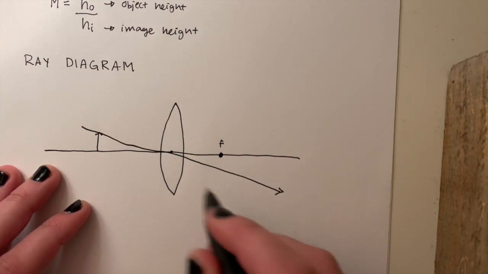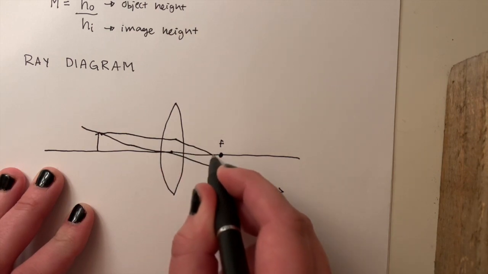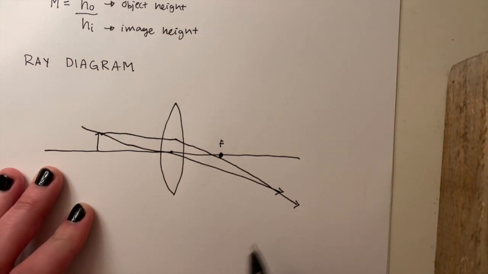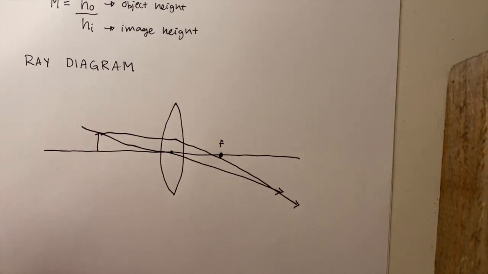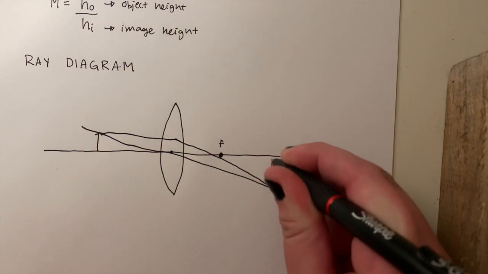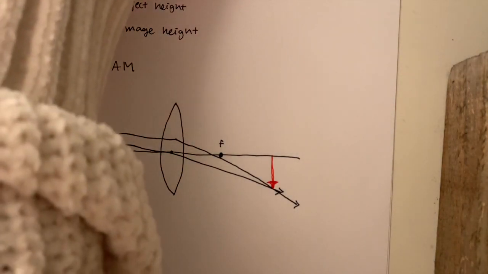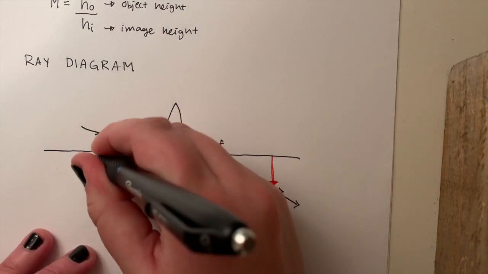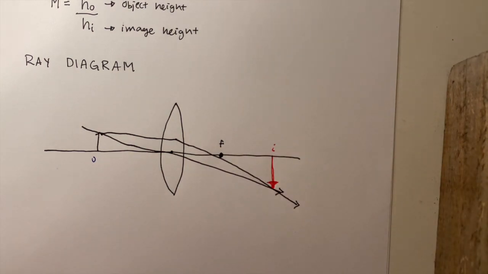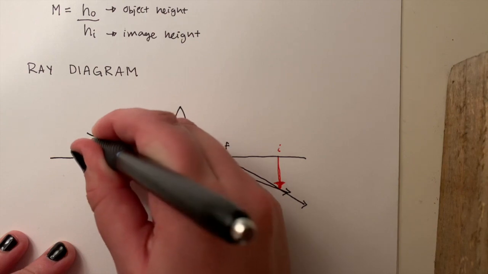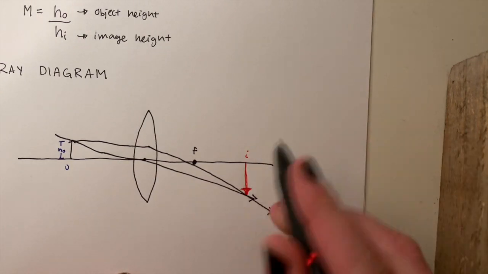And then next we're going to do a horizontal line from the top of the object through the midpoint of the lens and go through the focal point, and it's going to intersect with the other line. This is where our image is going to be. So I'm going to draw that image in red. And there we have our image after going through the lens. So now we can see that with our ray diagram, we have our original object, and now we finally have the image after the rays go through the lens. And now we can actually see that ratio a little clearer of our object height and our image height.